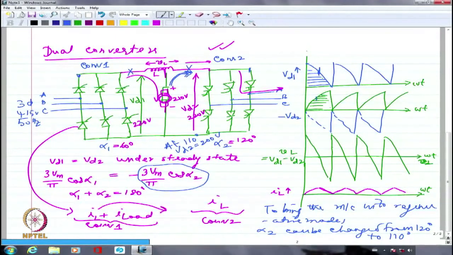It has essentially taken over all the power that was saved in the form of kinetic energy in the machine. It is being converted into electricity by generator operation, and that is being fed through this to the three-phase mains. That is what is going to happen. Now as it feeds back, you are going to have less and less speed, because it is releasing its kinetic energy. So obviously the speed will come down. Once the speed comes down, you have to again adjust the firing angle as per your requirement.